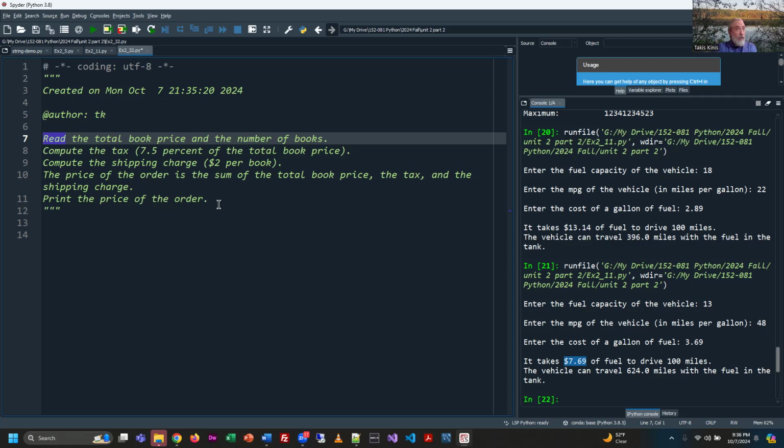That's an input from the user, right? So they're going to input, how many books did you buy? What'd you pay? Then we're going to compute the tax, which is 7.5%. Compute the shipping charge of $2 per book. And the price of the order is the sum of the total book price, the tax, and the shipping charge.